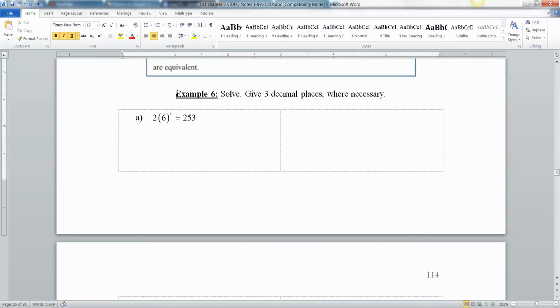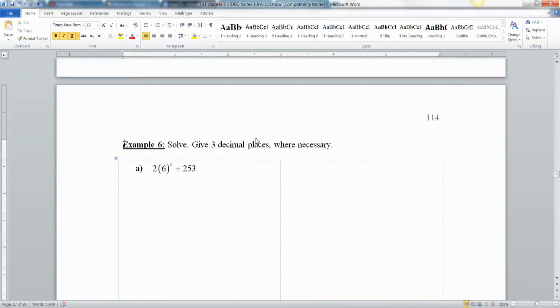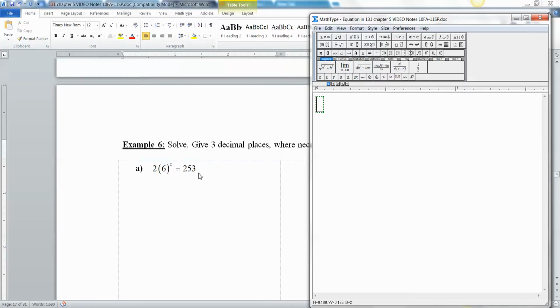There we go. All right, so we've got 2 times 6 to the x equals 253. Now the kicker here is the order of operations. Remember order of operations? Please excuse my dear Aunt Sally, right? Exponents come before multiplication. So the mistake a lot of students make is they'll make 12 out of this. No, no, no. You cannot do multiplying until you've dealt with your exponent. And you can't deal with your exponent because it's a variable and you don't know what it is.